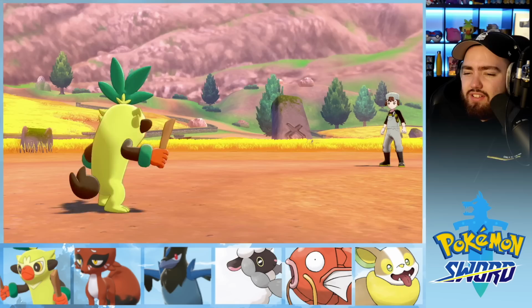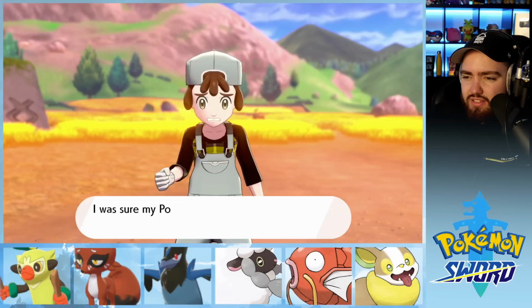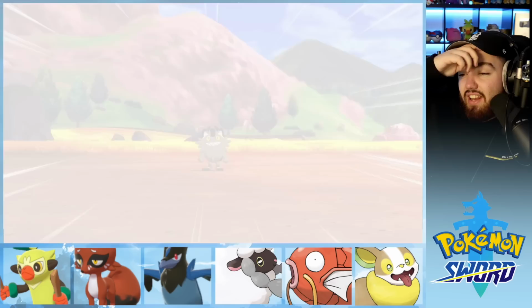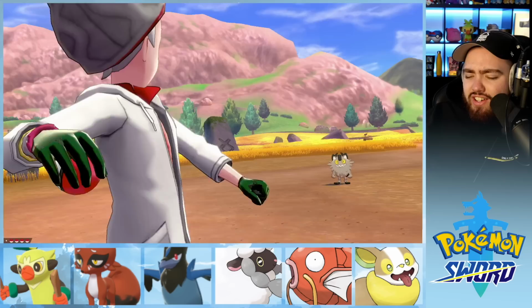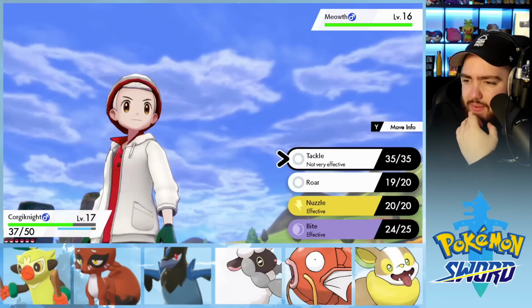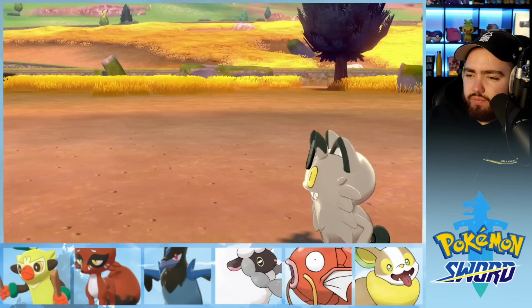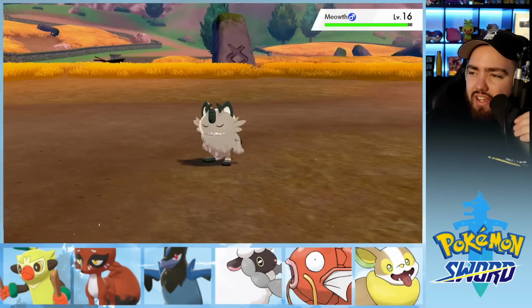Alright, there we go. I want one of these. What type is it? I was sure my Pokemon were in top condition. There he is. Oh, he's tiny. You encountered a wild... Oh, he's sick. So what the hell is this thing? This might have to make its way into the team, but who would I take it out for?